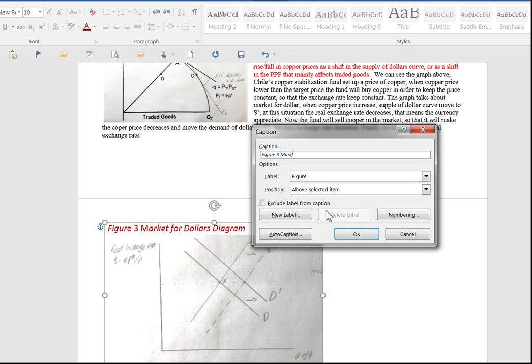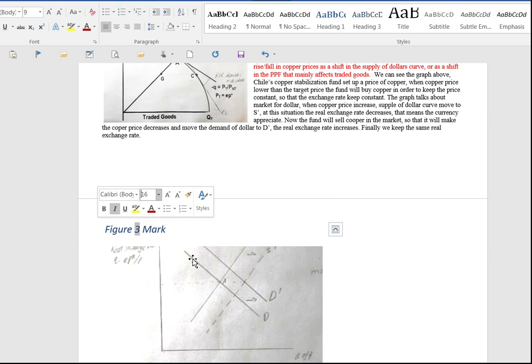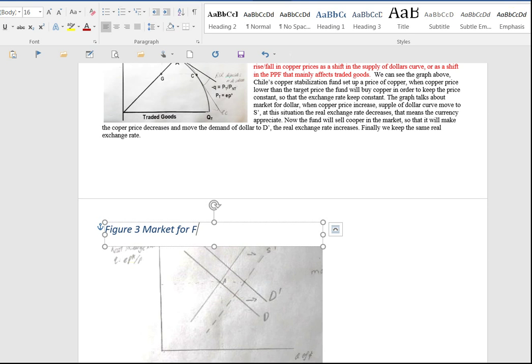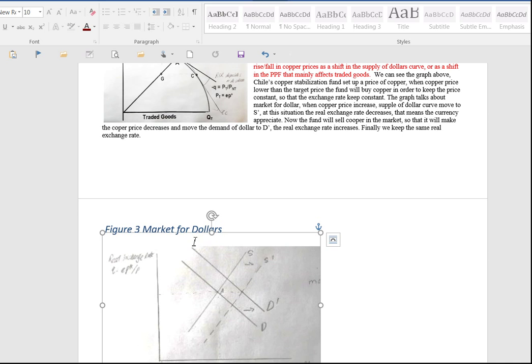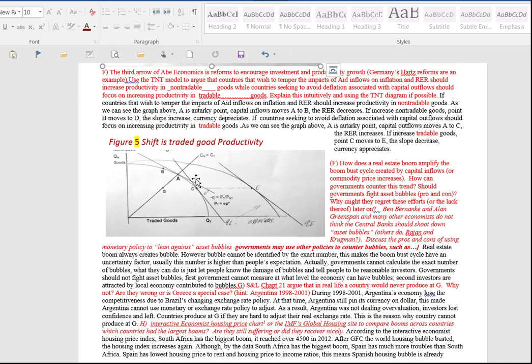And if you have a source, you put the label above. So this is a feature of Word. It doesn't work well because the defaults are bad, but you can fix it. And this is the market for dollars diagram or something, whatever it is. I don't know what's going on here actually. But there it is, and you can adjust it so that you can almost see it now. And this is figure 5, which I guessed what was going on there and put a title.